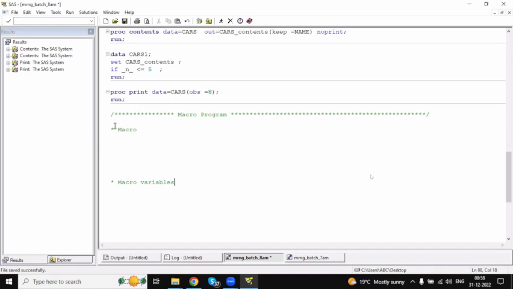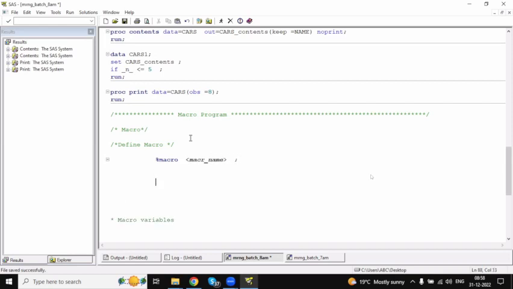These 2 are important concepts in the macro. In this macro, you first have to know how to define the macro, means how to create a macro. The first step is defining the macro. See the syntax: percent macro, mention the macro name you are creating. You can give the macro any name.